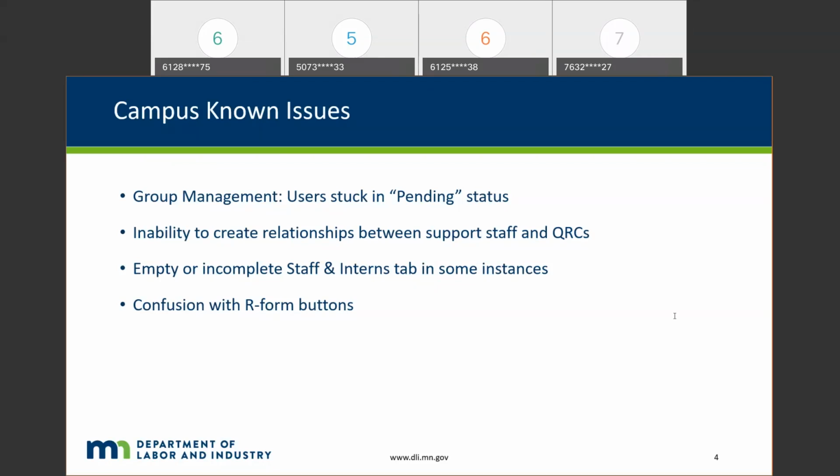I think I would have to defer to Mike on that one. This is Mike, and we did run into that situation. The thing that we found was the QRC was trying to file the PPR early using the R3. And you might remember it's 15 days before the PPR is due. Anything before that due date, the button is just not going to let you submit that. You can go ahead and complete the R3 and do that, but you can't do the PPR unless it's closer to that deadline date.